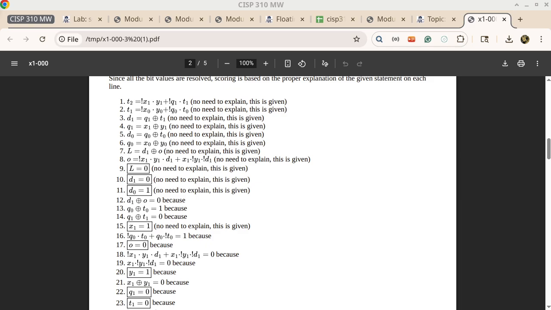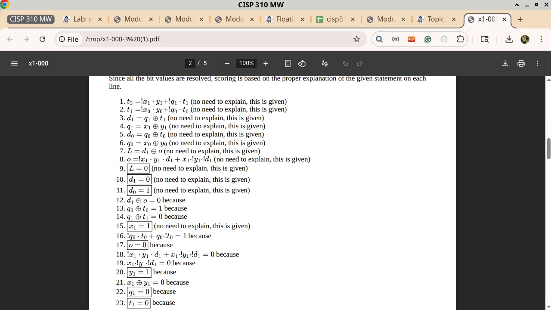All right, so we have connection now. Let me go back and re-explain number 12. Number 12 is because of line 7 and line 9. Those two combined will give you line 12. Line 13 is because of 5 and 11.